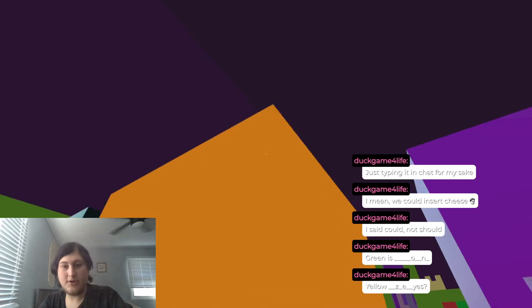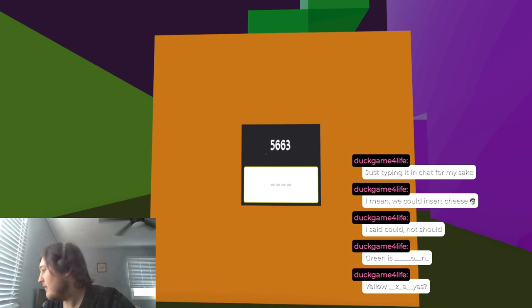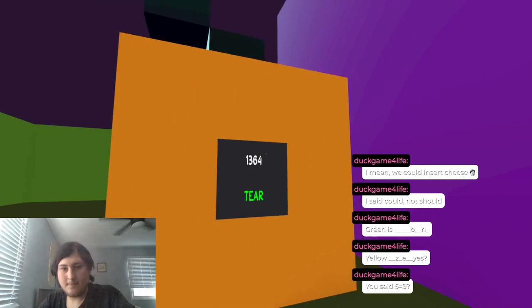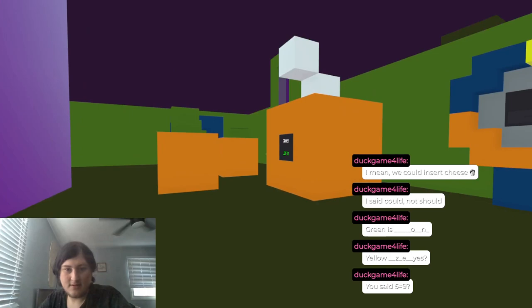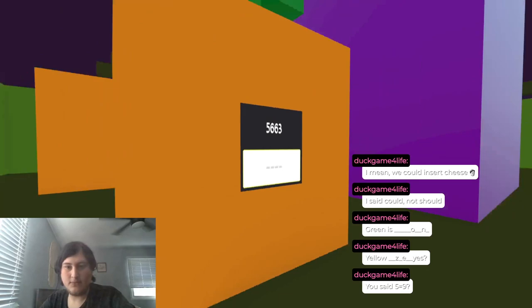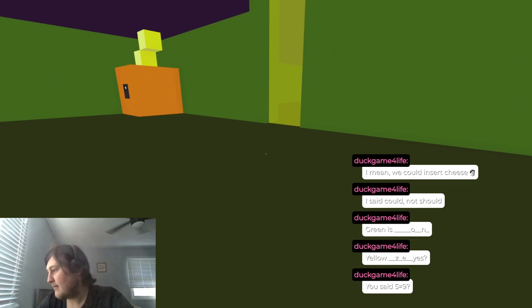What are you? You're green. You're also green. What do you have? 5, 6, 6, 3. Well, we know this is oo. Could be like food or fool or good. But we'll come back. This is tear or tear. This is quiet. This is letter. This is mystery, which means this has to be feel. Get me out of here. You said 5 equals 9? Yes, 5 is an E for yellow. Yes.